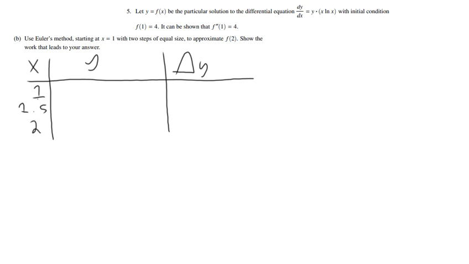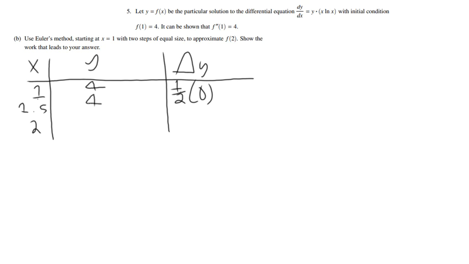All right, here's the deal. When x is 1, y is 4. And then my change in y is going to be my change in x times the first derivative evaluated at this point right here. So again, when x is 1, plug in 1 right here, you get 0. So change in y is 0. So this is 0. All right, so that means that my change in y from 1 to 1.5 is 0. So that means my new y value is still going to be 4.